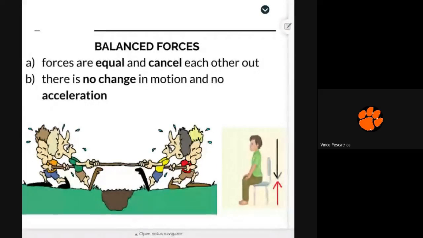Tug of war is a really good example of this because it shows us that both sides, no matter what, are not moving. When you have equal forces on both sides, no one's going to move. You can only win tug of war when one side exerts less force on the rope than the other side and pulls them into the middle.